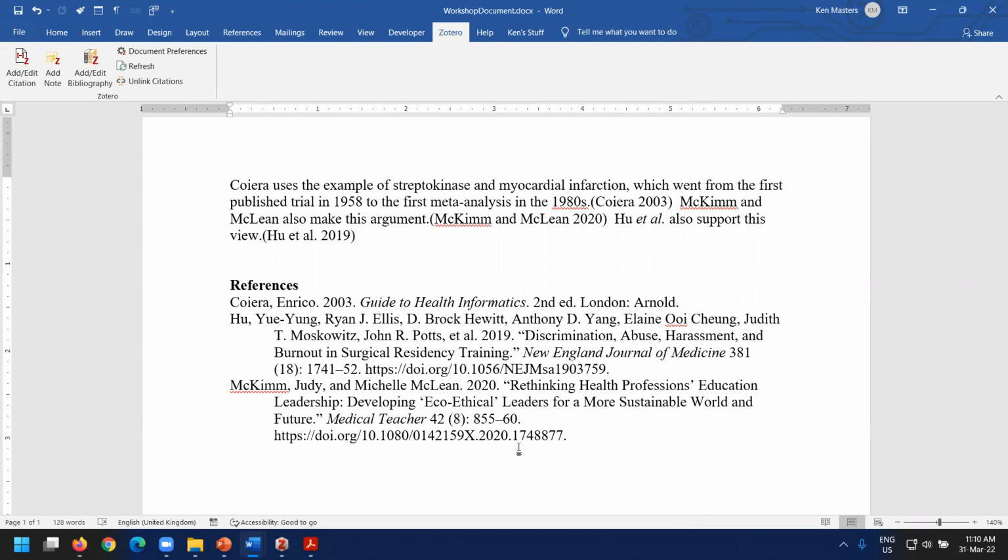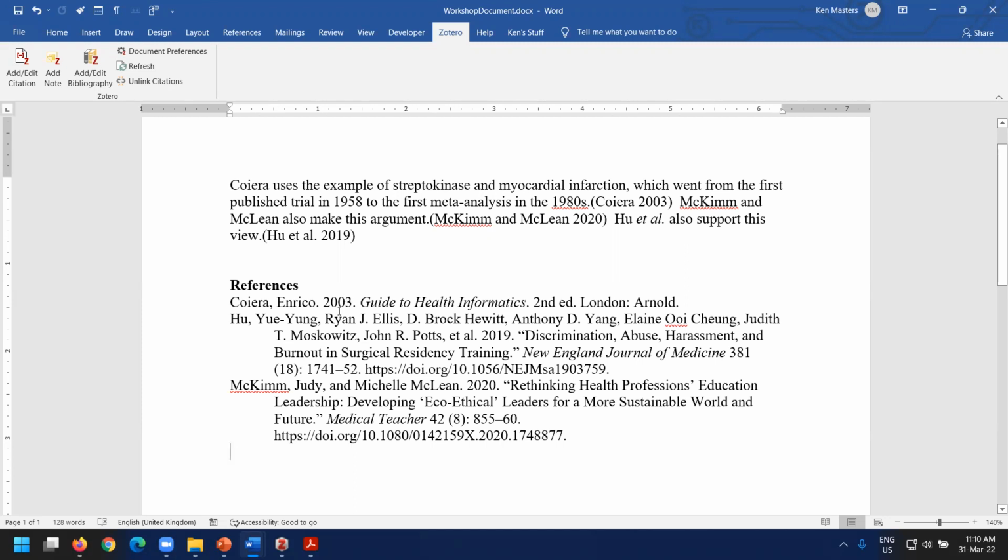Beg your pardon. So this is an author date style. Immediately it does that. Again, you don't have to worry about, does this one have commas? Does it mention only two authors? Do you have to have et al? When do you have et al? Is it after 3 or after 4 or whatever? Does it use the ampersand or does it use the word and? You don't have to worry about any of that. In some styles, the et al is written in italics. In some styles, it's not. You don't worry about any of that.